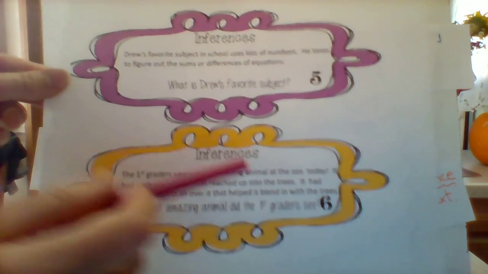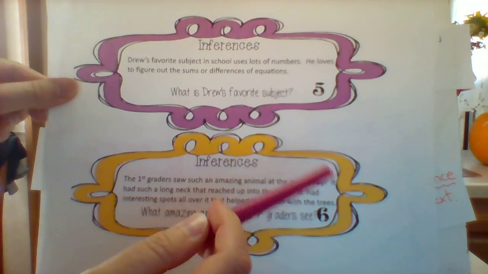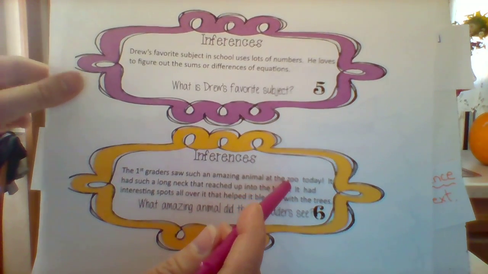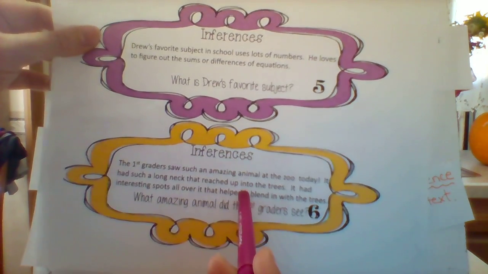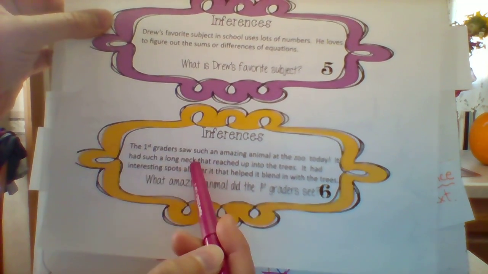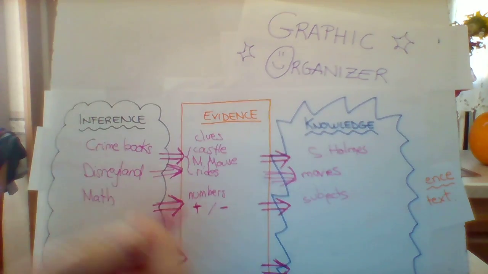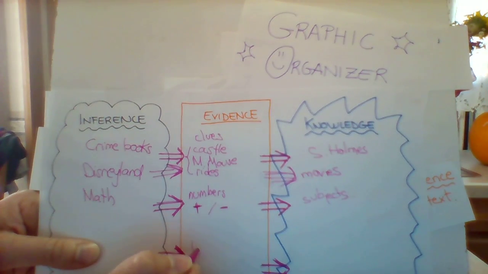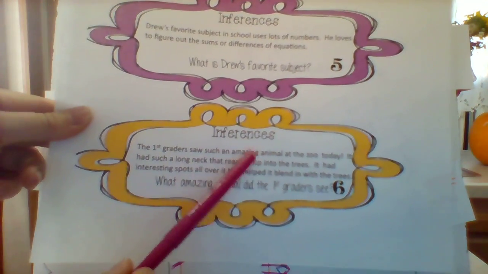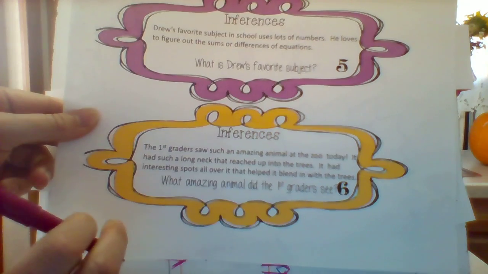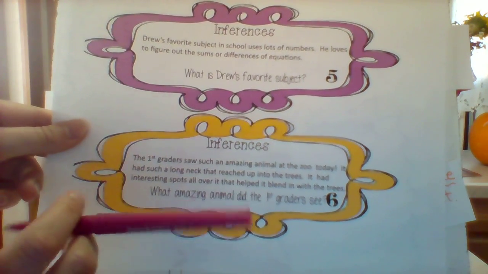Okay. Let's use first evidence. Okay, we are looking for an animal. I know animals. This animal is at the zoo. So I know the animals we can find in the zoo. Those are my previous knowledge. Okay, this animal has a long neck. I'm gonna write it in here. Long neck. Okay. And so with this long neck, he can get into the high parts of the trees.